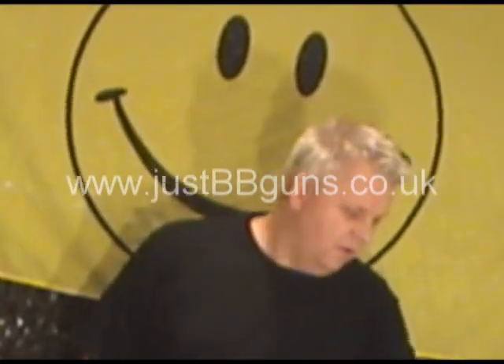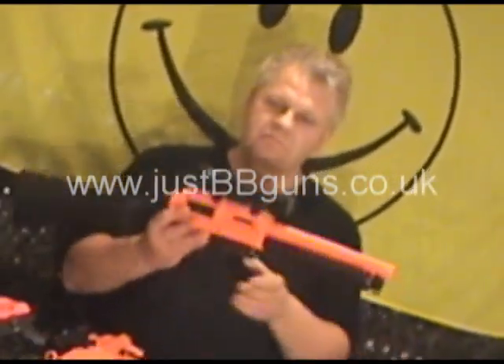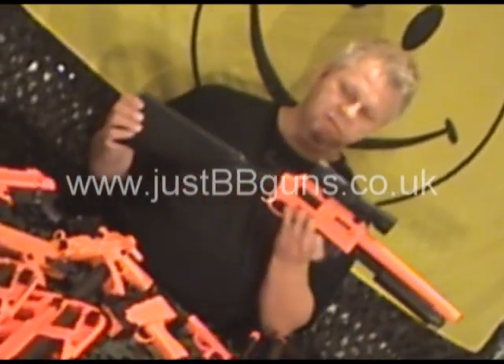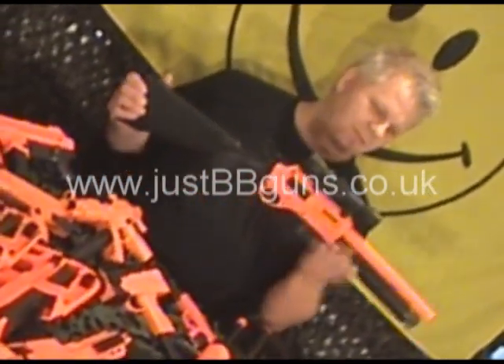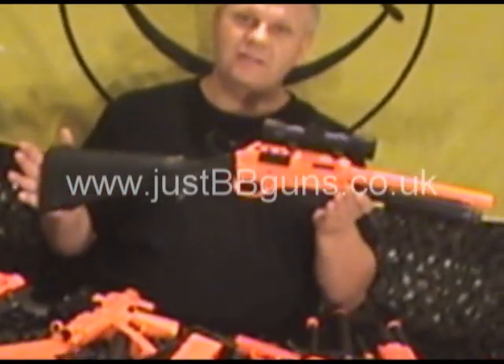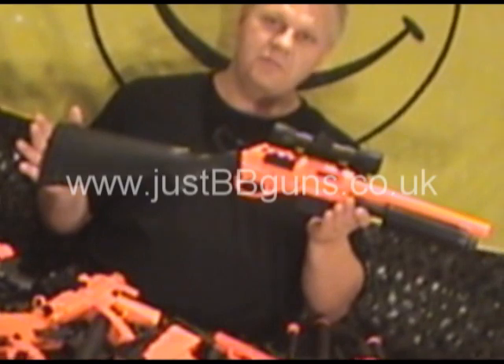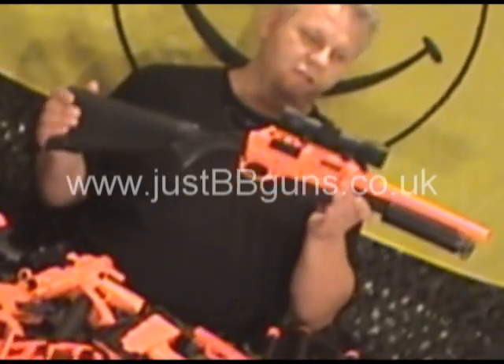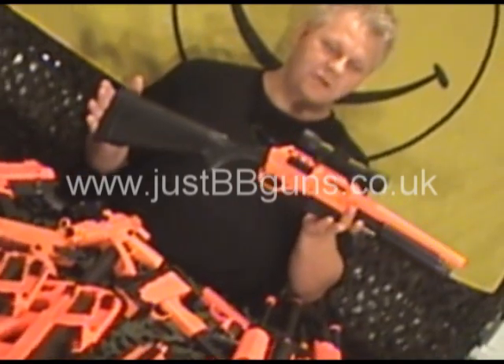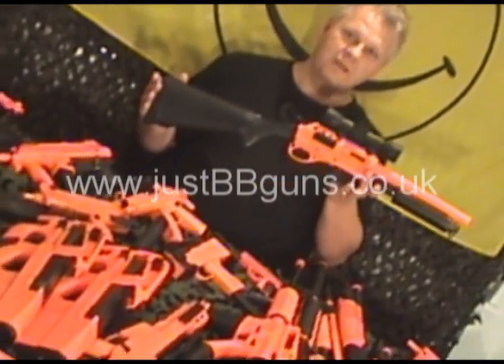Guns that I've overlooked are the M47 range. Different styles, but absolutely awesome guns — pump-action again. I overlooked these guns because of the look of them, but in fact they are fantastic. I went on a skirmish only a few weeks ago and took three or four of these with me, different models, to try them out. I was so impressed with them — very accurate and they create quite a punch.